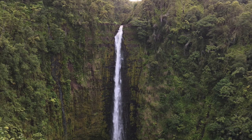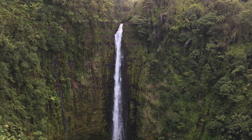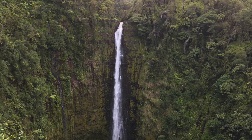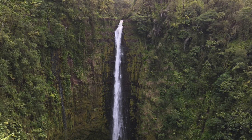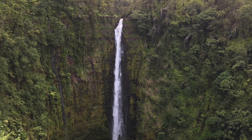Let's mindfully start to bring a count of four to our inhales and exhales. Let's also add a pause between the inhale and exhale for the count of four. For example, you'll inhale to the count of four, hold the breath gently for the count of four, and exhale to the count of four. Let's breathe like this a couple times together.